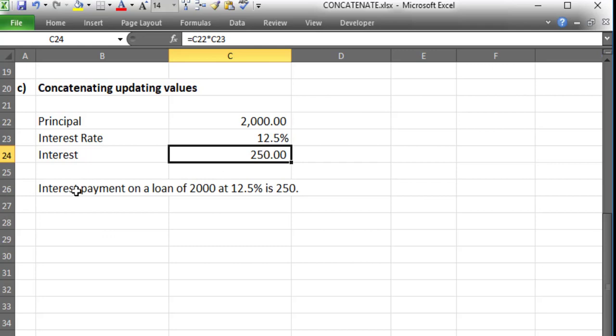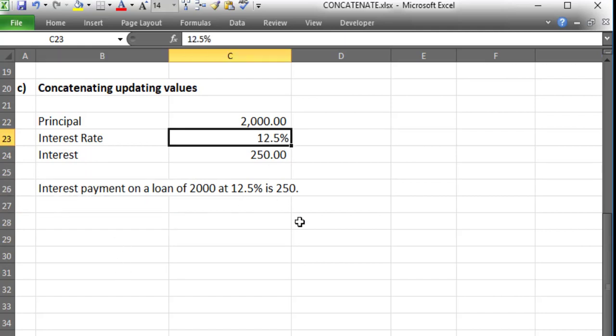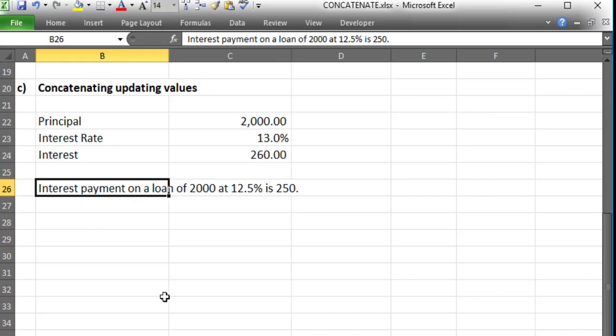So based on that, you write your final answer: interest payment on the loan of 2000 at 12.5% is 250. It is hard-coded. If this changes to 13%, the value changes from 250, now it has become 260, but your line is now wrong because it is not updated, because it is hard-coded.